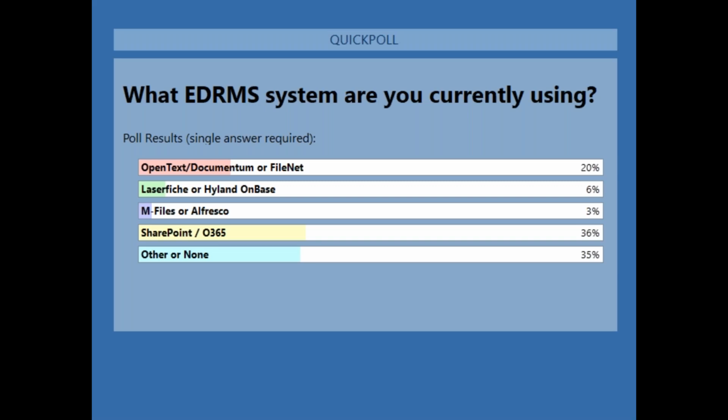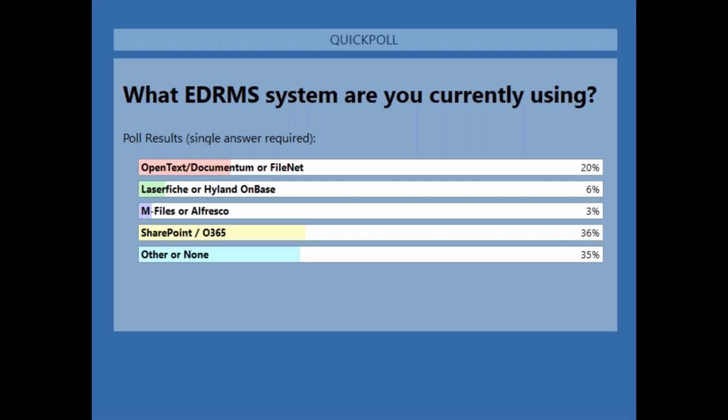You know, they were acquired by OpenText, or FileNet. We don't know for sure. We see this a lot. We do a lot of work with state and local government, so these have been very popular products. They've sort of started around the 90s and have had a good base. And they have a fairly singular focus on ECM and records management, whereas of course Microsoft is a much broader platform.